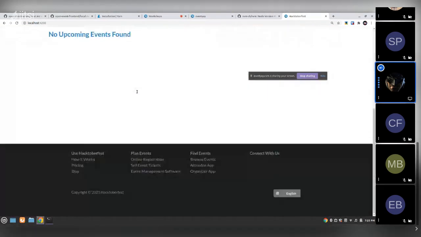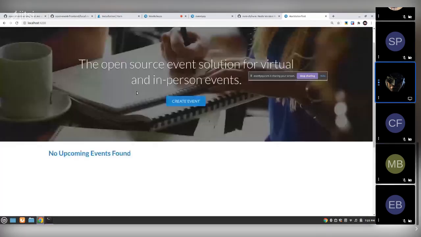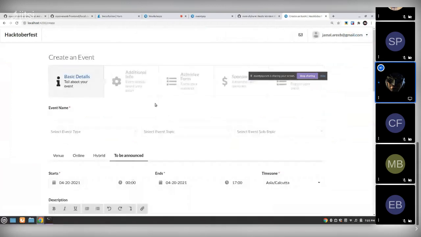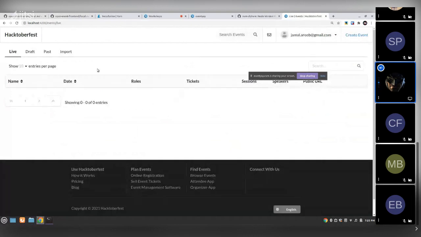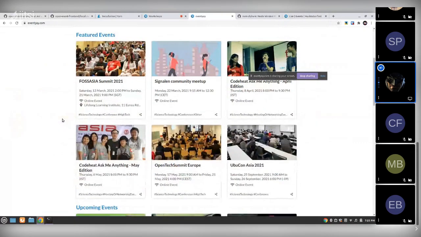Yeah, so that's what I explained. So when you install the server and frontend locally, you do not have any event. Aapko koi event nahi hai. To aapko koi event nahi dikhega. So if you want to have an event, you have to create an event. So if you create an event, you will start seeing it on the front page if it fulfills some criteria. Otherwise, you can create an event and go to manage event section and you will see it there. So you won't see the same thing as eventier.com, because on eventier.com the database is different, the API is different. So you won't see that locally, because your local database is not same as the database on eventier.com.